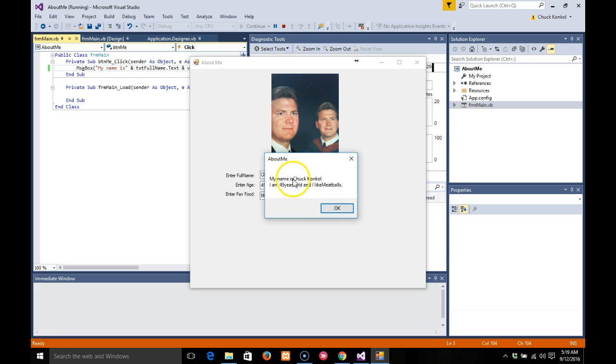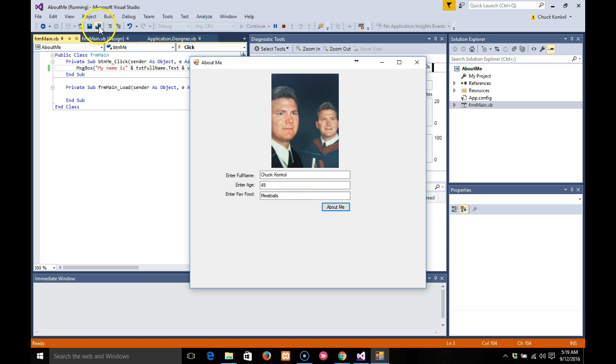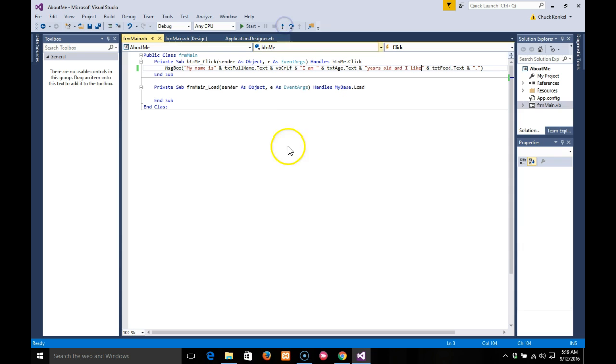You'll see here it'll shove together the text here, here, and here. So that's where the space comes in. I'll go ahead and put that back in there real quick.